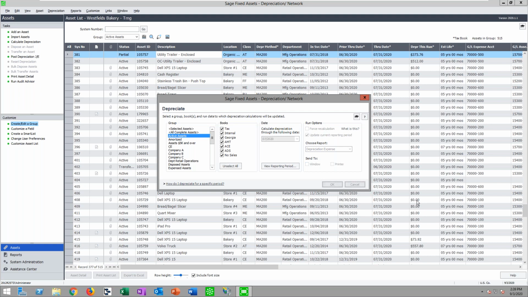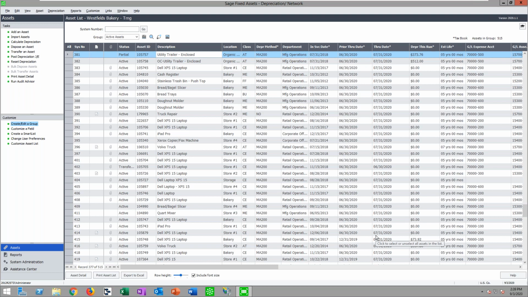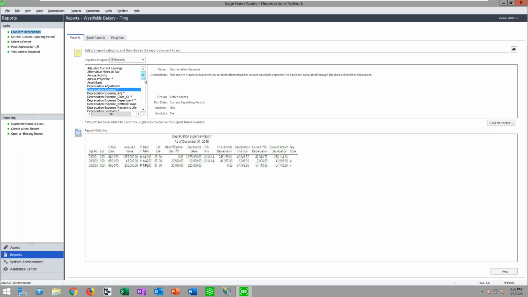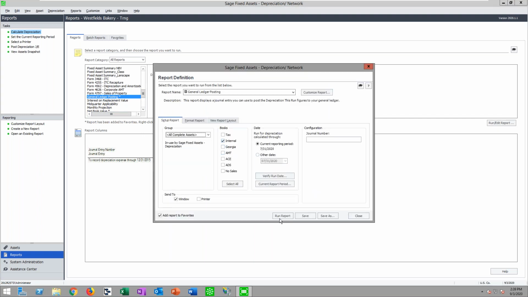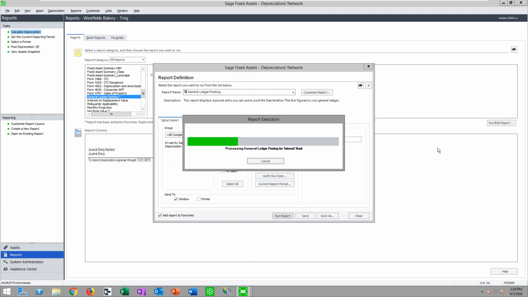I've run my depreciation, and I need to get that journal entry over to Sage 100. In the case of Sage 100, I don't have to do anything. As soon as I run depreciation here, that information is going to be available to Sage 100, which would be this report. So let's run the report locally so you can see exactly what I'm talking about here.